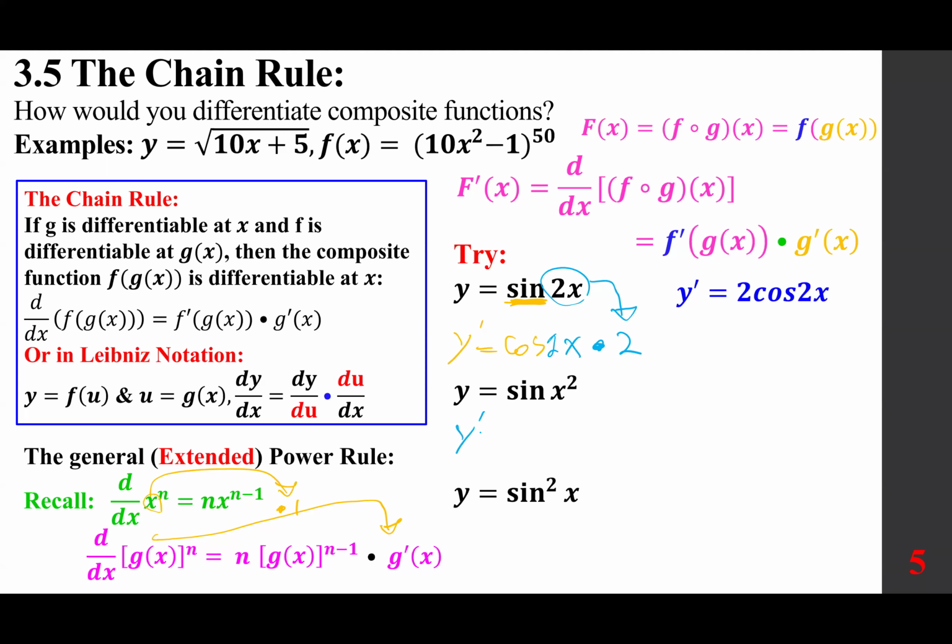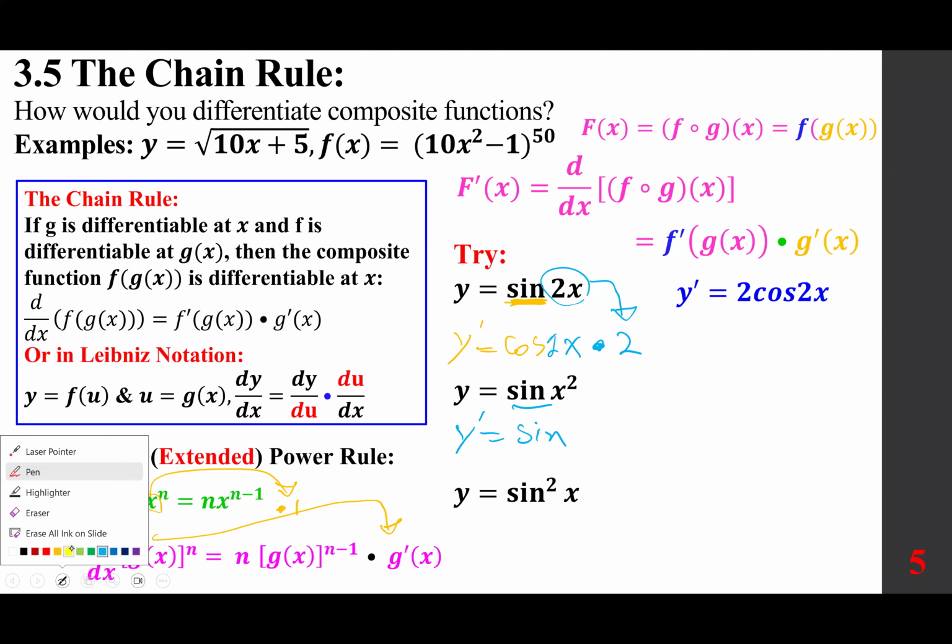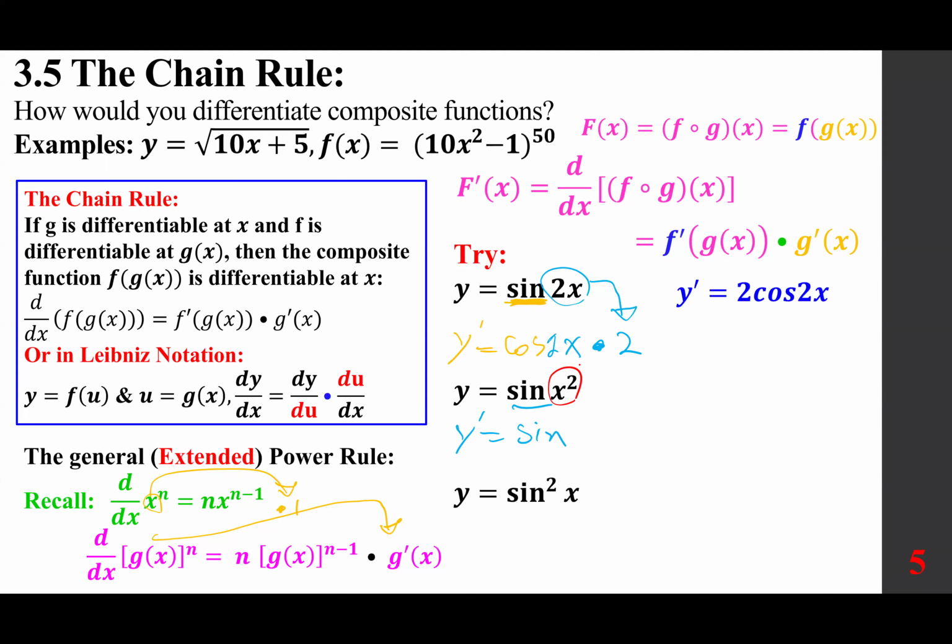For this one, we're going to do the same thing, sine. And we're going to pause. And we say, okay, again, it's meaningless without its argument. So we need the same argument. But the argument is not x or t or theta, it's a function of x. Then we need the chain rule times 2x. We write the 2x in front.